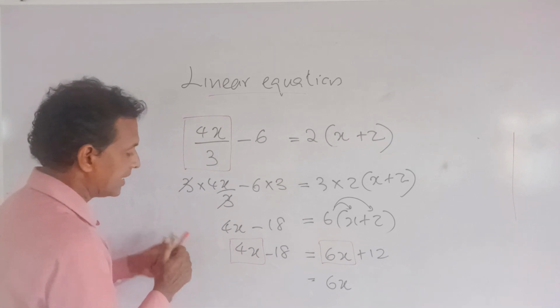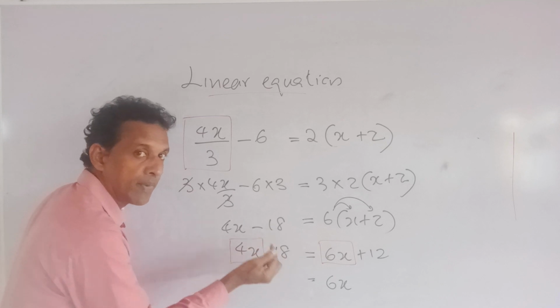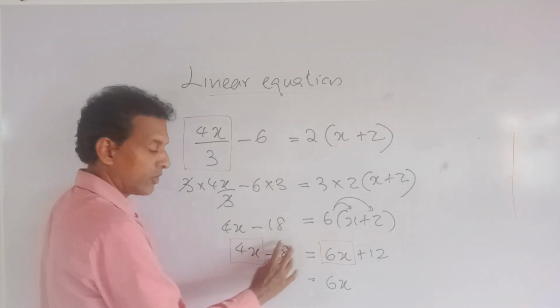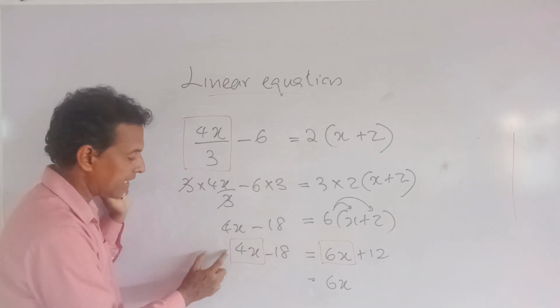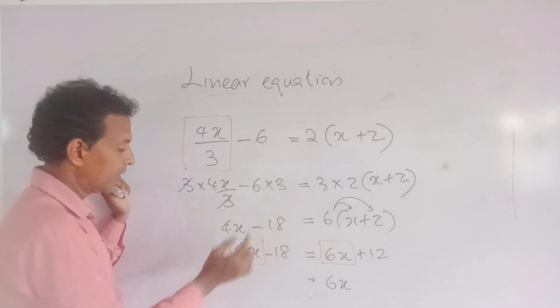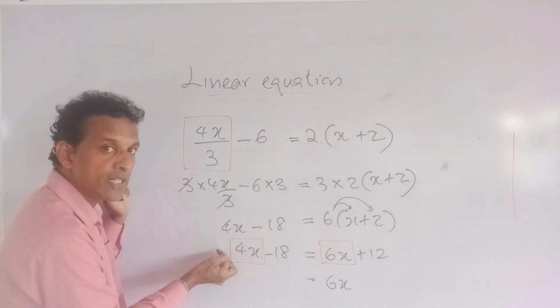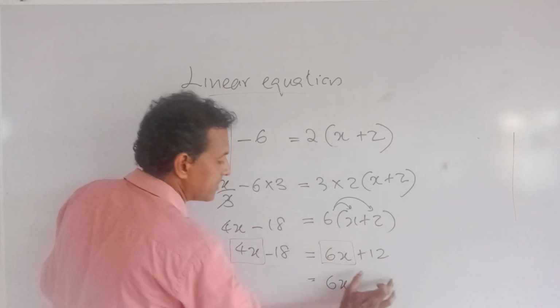Remember, this is not minus. I am reminding you from time to time of all the mistakes you might make. This minus belongs to 18, not to 4x. So the sign of 4x is always on the left hand side. In any number, the sign is on the left hand side. So here 4x, the left hand side is positive. No sign visible means positive. Positive 4x, you take to the other side, becomes negative 4x.